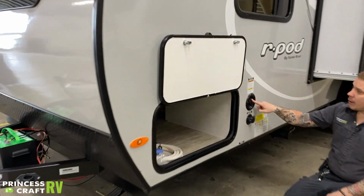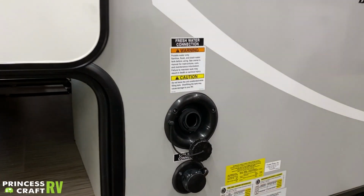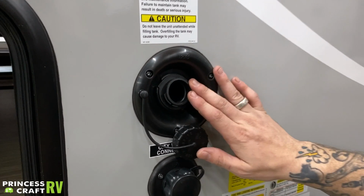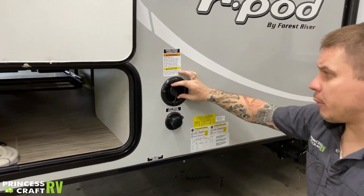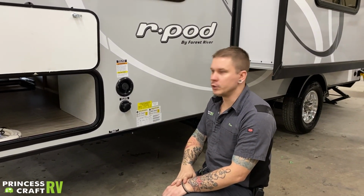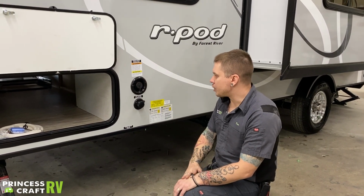We have your potable water fill here. That is how you fill the onboard water tank. You'll stick a garden hose directly in there, fill it up until it overflows. Once it does overflow, go ahead and cap it off. This is not naturally pressurized, so you do need to use the onboard 12-volt water pump to draw that up to the fixtures and make that water usable. So this would be your off-grid option or your boondocking option.